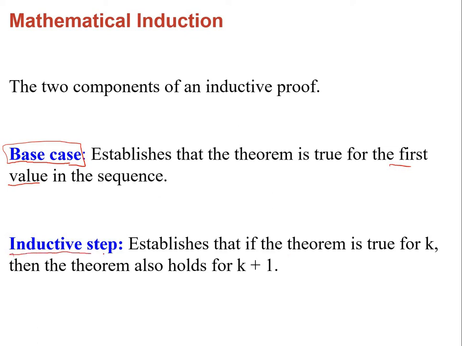So now this is an important step that you have to do to prove a statement or a theorem using mathematical induction. The idea behind this is that if the given statement is true for any value k, or any positive integer k, it has to be true for k plus 1. So if it's true for k, it has to be true for k plus 1. In other words, it's a statement of continuity of the theorem. So if it's true for k, it's true for k plus 1. The theorem has to be true.